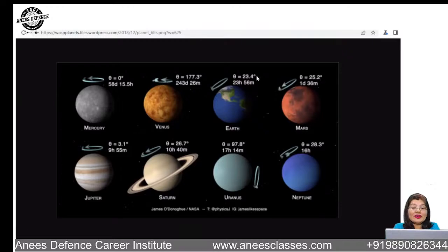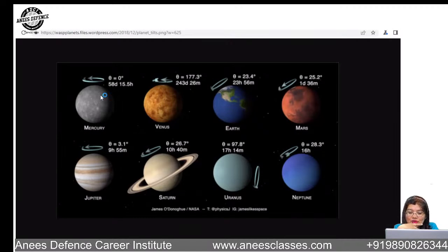Okay, no worries. We were at Mercury. Mercury does not have a tilt at all. The tilt is very, very negligible. Not that Mercury doesn't have a tilt, it tilts very slightly, but the tilt is less than 1 degree. Another planet that barely tilts is Jupiter. Jupiter has, once again, a very little amount of tilt, 3 degrees.